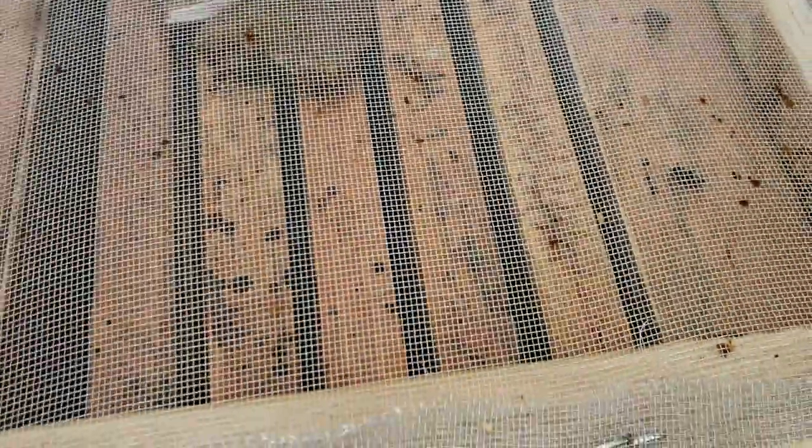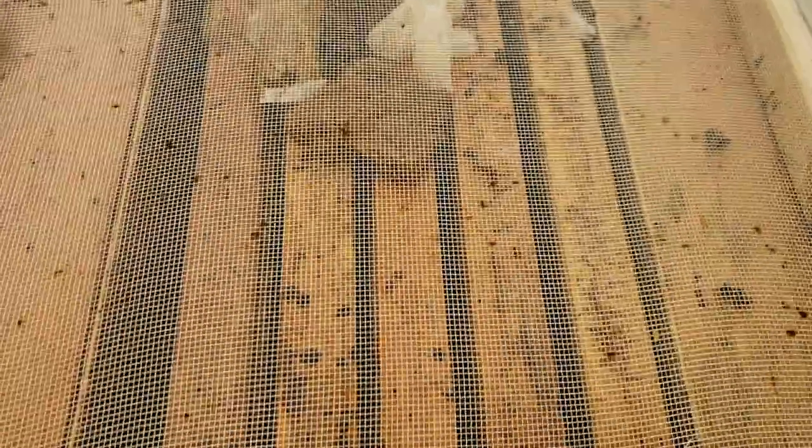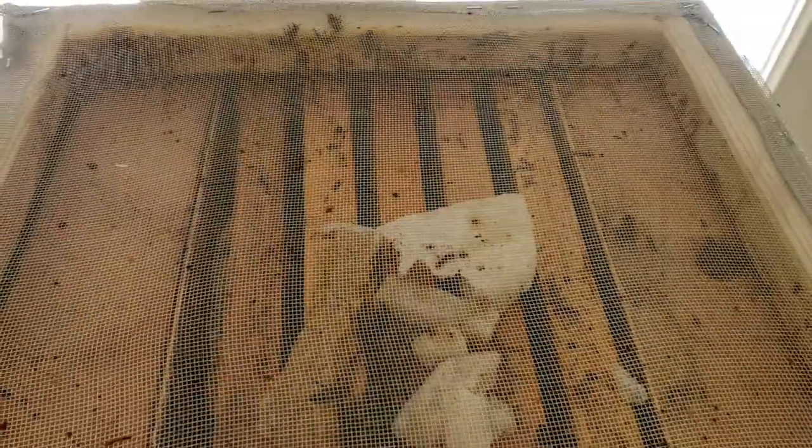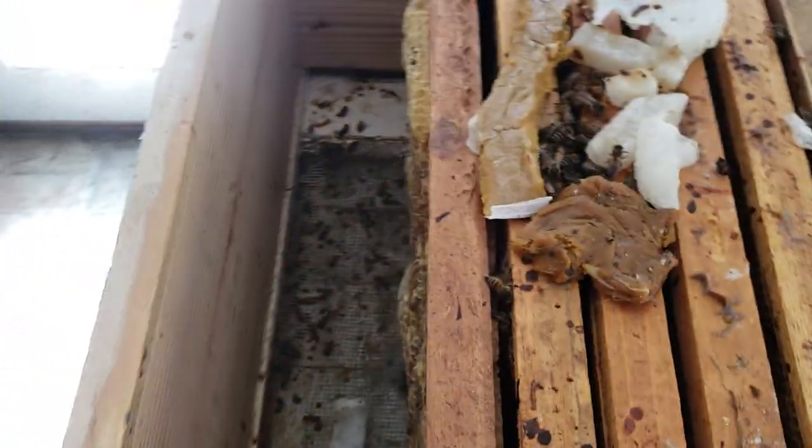And I'll show you. I cleaned out the bottom screen probably because I have my, I should patent this. I see videos on about all these new beehives and stuff and how it's the greatest thing, but nobody's catching on to my insulated fillers. I can turn a regular deep into a nuke. Okay, I've got bees here, and what I'm gonna do is I'm gonna do this. That gets the bees off the screen. And these are my insulated fillers here. So these are in here, and I know I've been in here recently.